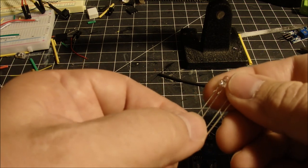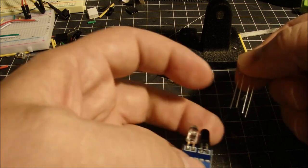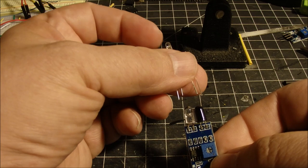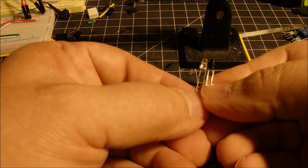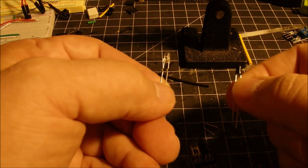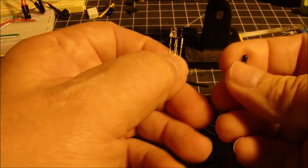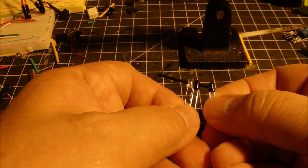And they're just like LEDs. They've got the long lead is the positive and the short lead is negative. So that's how they are arranged on this board. You can see that the positive lead is on the outside and the negative lead is in the middle. Now, when I use these, the first time I tried these, they got to be so close together. This one needed a little shielding because they almost need to be a little farther apart in order to work, but that kind of defeated the purpose of trying to make this whole thing a little smaller. So my first idea was to paint this one a little black and leave the tip unpainted, but then as you can see, it's a little hard to tell one from the other.